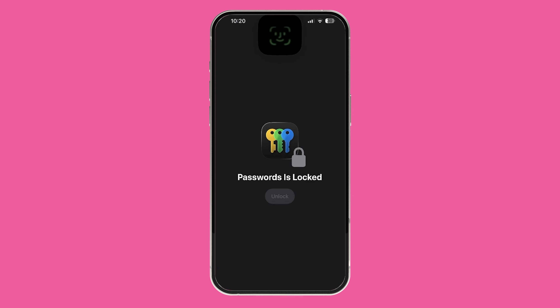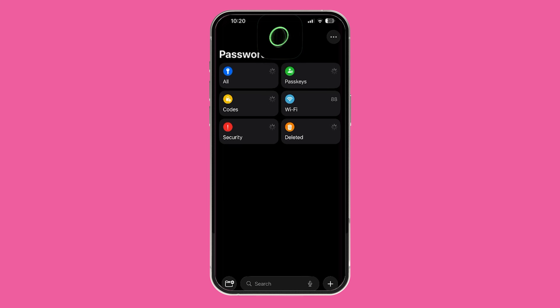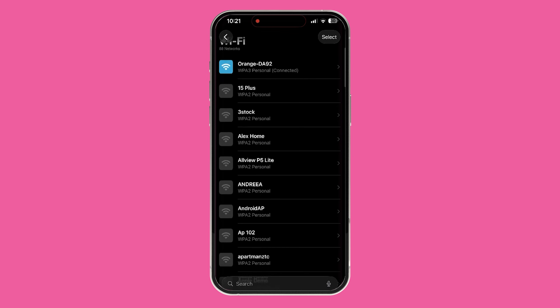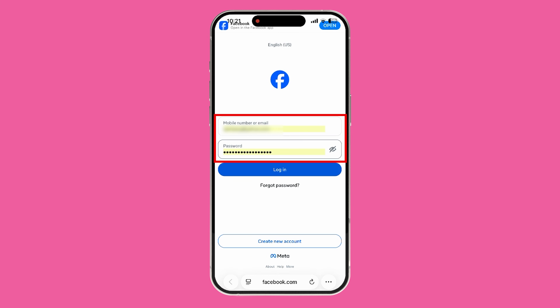Apple's password app is actually really good at what it's supposed to do. The layout is clean, it's easy to find what you need, and it pulls everything together — logins, passkeys, Wi-Fi passwords, and even your two-factor codes. You can easily add or edit passwords without digging through settings, and it automatically fills them in when you sign into apps or websites. On my iPhone 15 Plus, it's all built right into Face ID. You open the app, tap passwords, and everything's right there, organized and synced. And the best part: it's completely free — no subscriptions, zero setup headaches, no learning curve. If you've never used a password manager before, this feels like a huge upgrade. Apple took something that used to feel complicated and made it completely effortless.